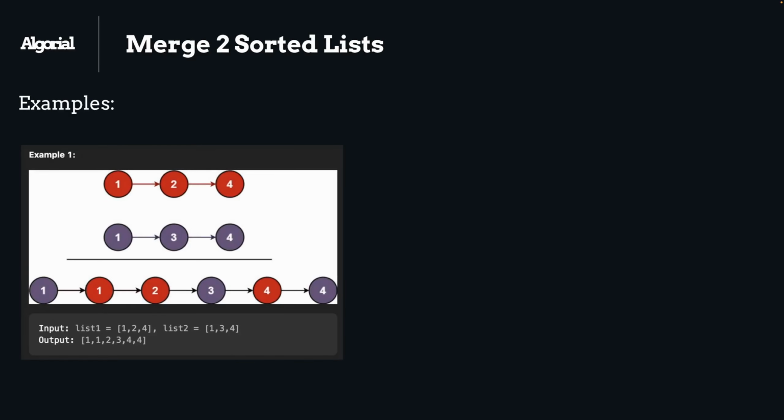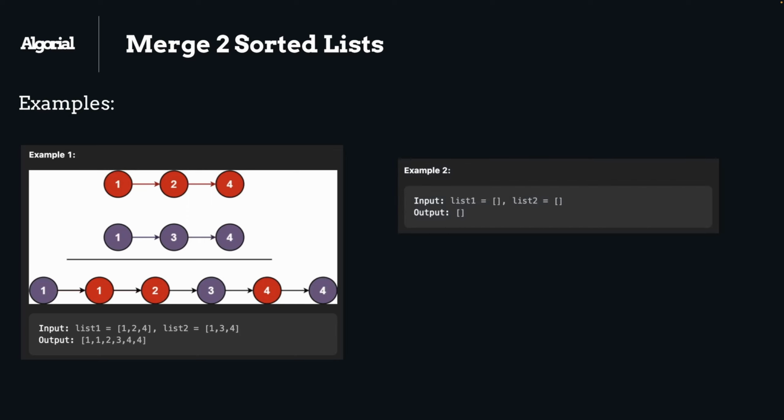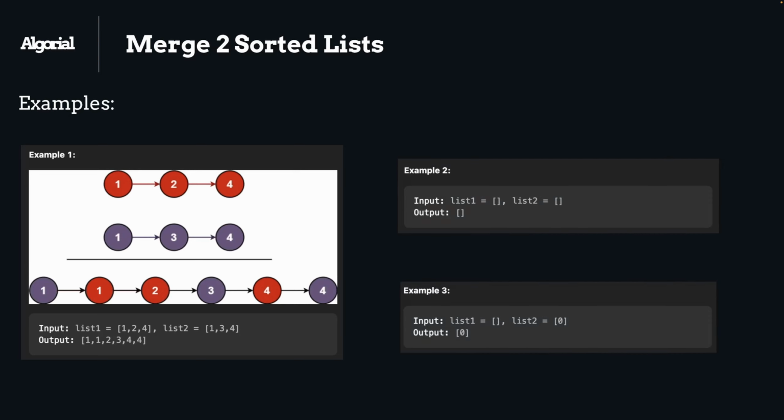This one comes with visuals, but basically what it asks for is that they give us two sorted linked lists and want us to give them back a new one, again in sorted order, but merge both of them together. And as you can see, the output contains all nodes from the given linked lists. Second example. Nothing in list 1, nothing in list 2, we're definitely going to return nothing. And finally, last example, again, merging these two lists will end up in an output like that.